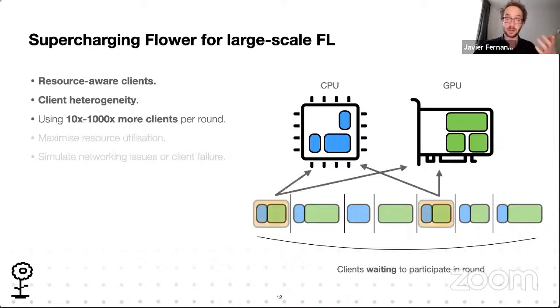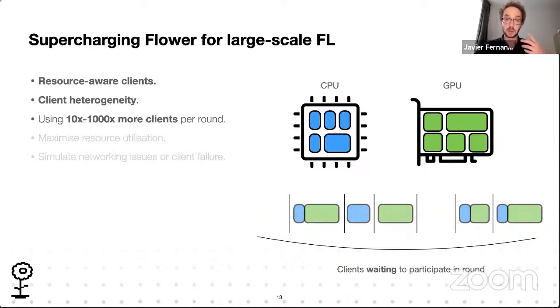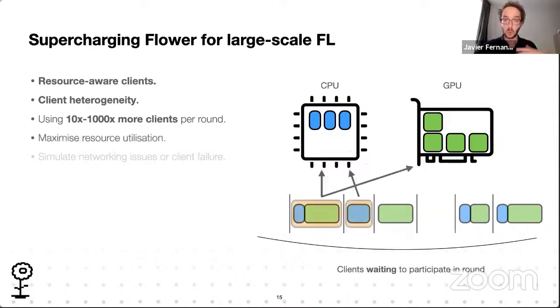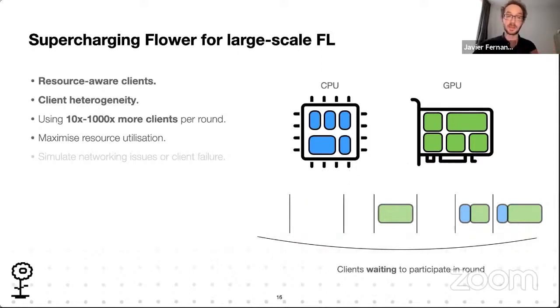is: can we implement some type of scheduling? Within a round, we can have many models participate, regardless of the resources we have in our system. How can we maximize resource utilization given our hardware? So whenever I have my experiment, I want to run it on a different type of hardware.